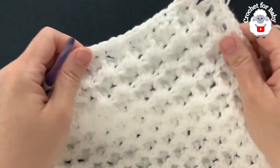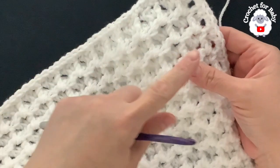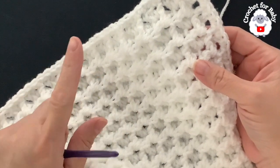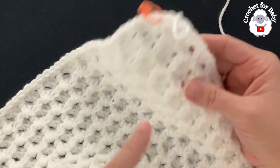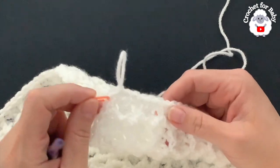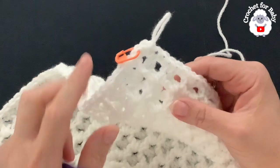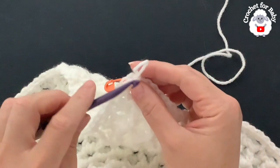And this is how I finished the first row, where I did single crochets all around. Now for each one of the sides, we have 119 single crochets. For the top and bottom, we have 120 single crochets, and on each corner we have 3 single crochets. So if we count all of these single crochets including the corners, I have 490 single crochets.